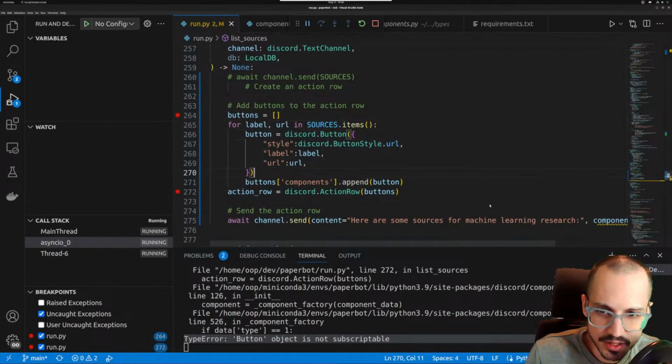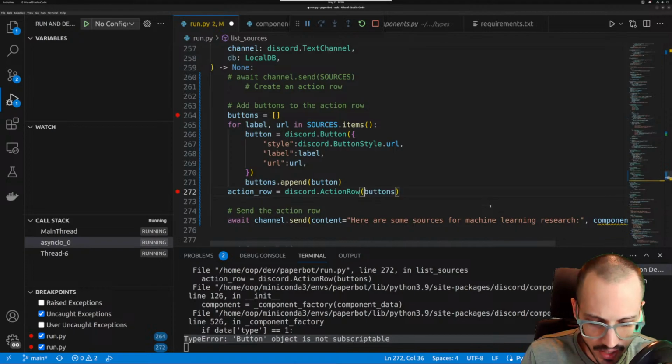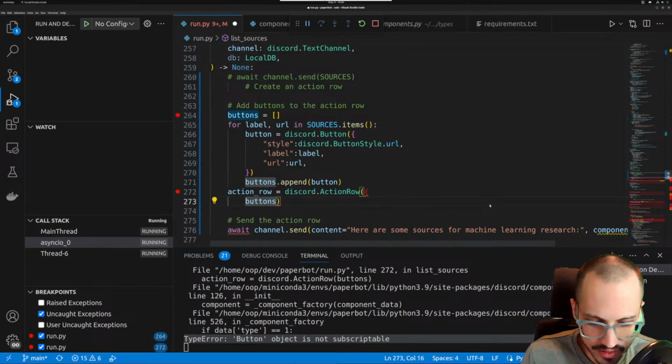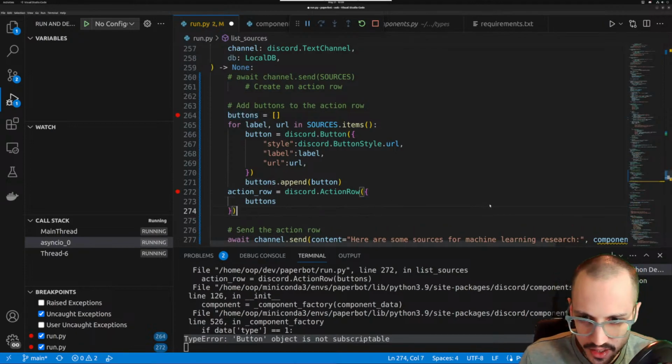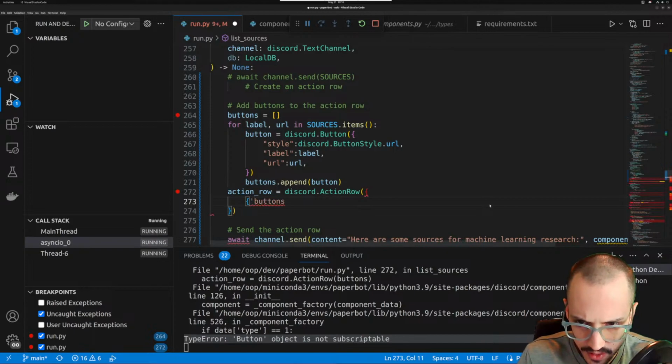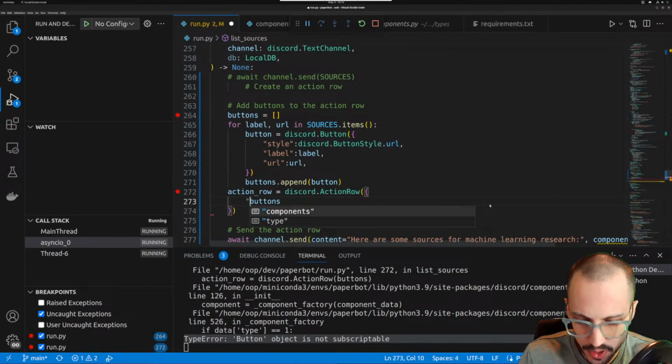And then we'll add to this buttons list. And then here is where we'll actually create this dictionary that is the payload. I don't like this pattern of having to send it a dictionary. Like this discord.py, whoever made that, no good. And we're going to say components. That's going to be buttons.